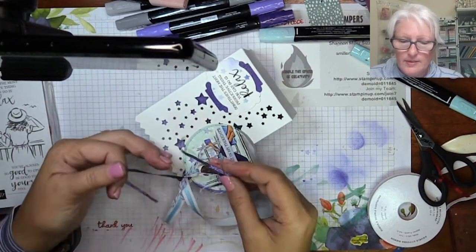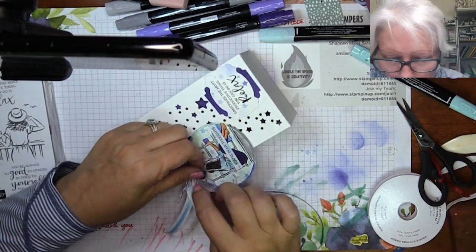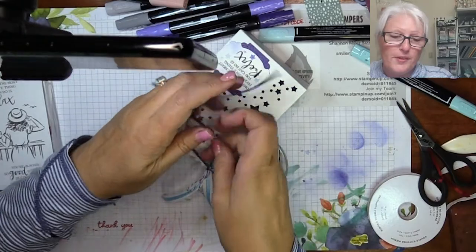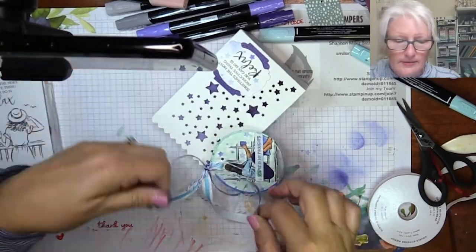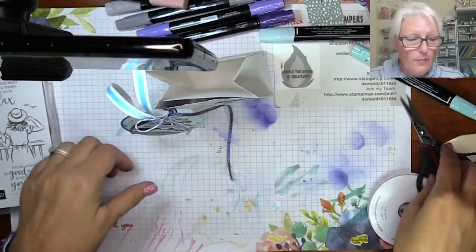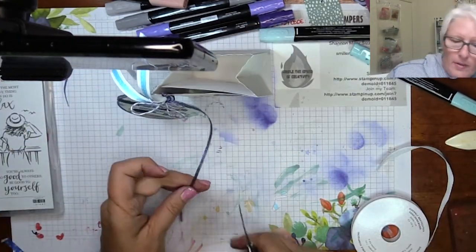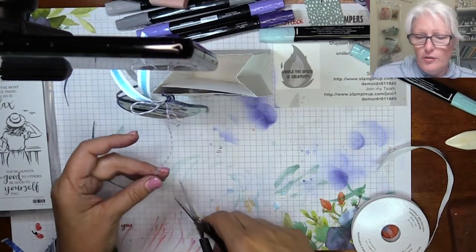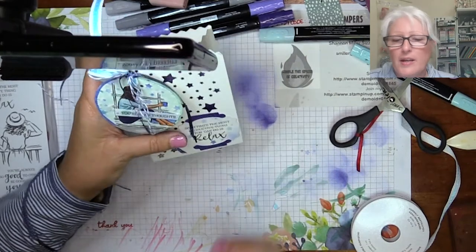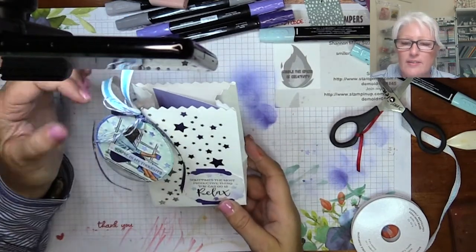A knot is great, coming back across my baker's twine bow. That will help secure and hold that bow in place. And then trim everything as you want, or leave it with lots of zhuzh, as I call it. Give yourself lots of zhuzhiness. How cute is that? And then you fill it up with all the night treats that you want, and it's a great little gift.